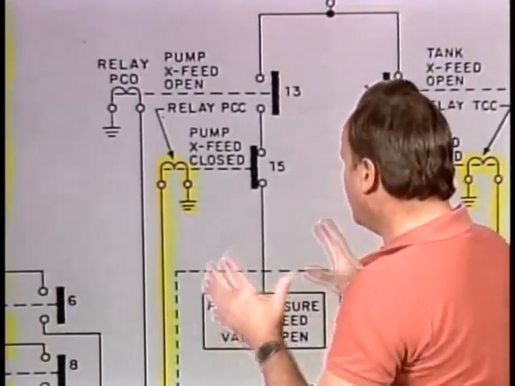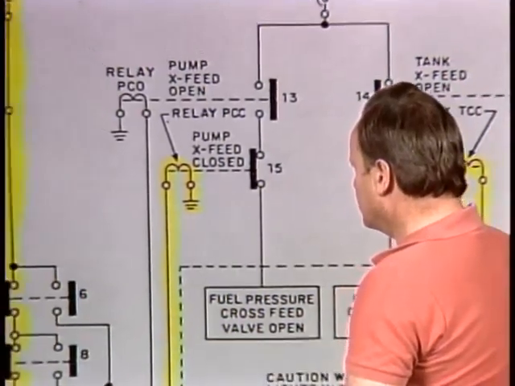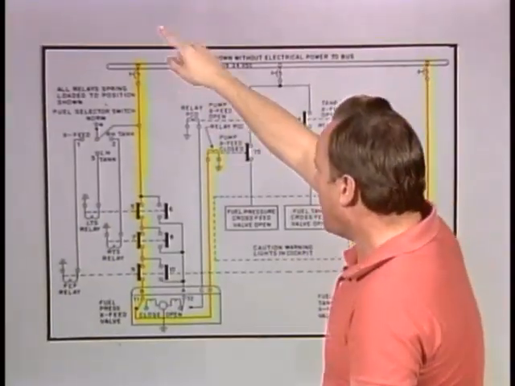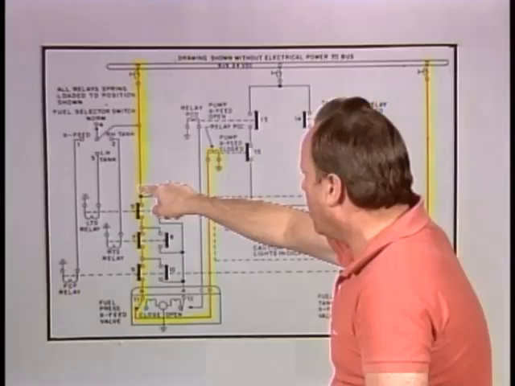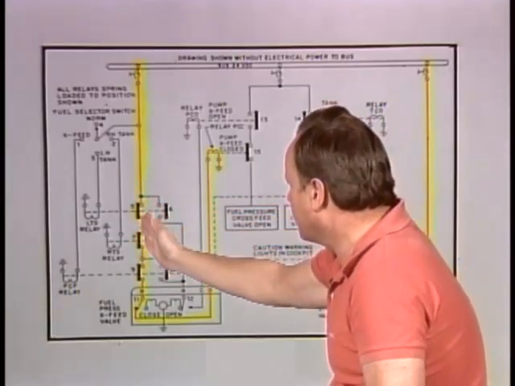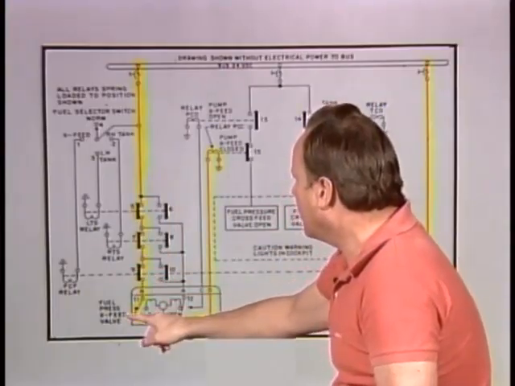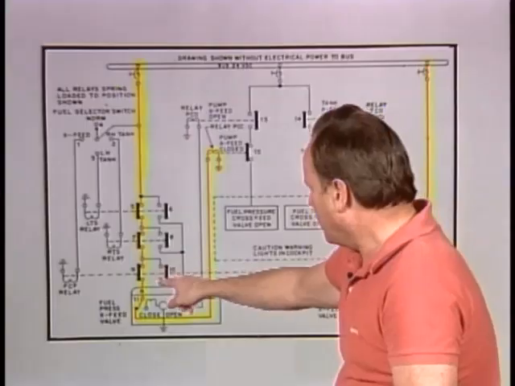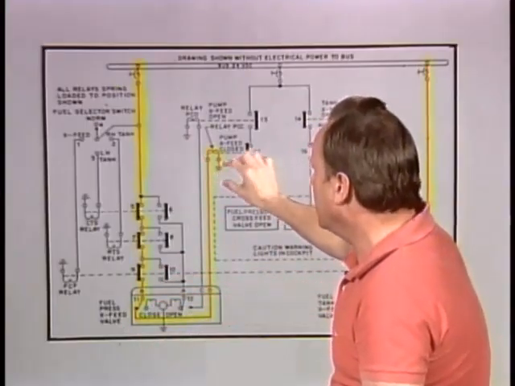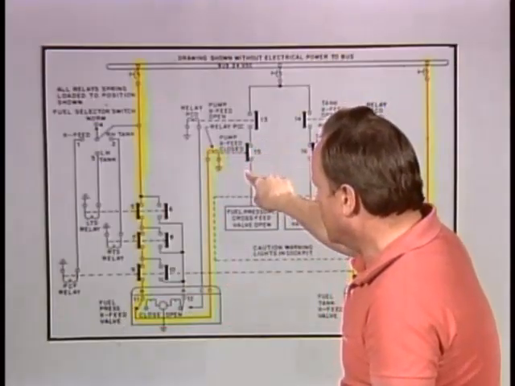Now let's take a look at what other relays might be activated. And let's zoom away and take a bigger look at this drawing, see where our paths are. What we did was we just now went on a path from the bus through all of these relays, and none of them have power on them, so we have a straight shot through these relays, and the solenoid doesn't have power on it, so we're going through this position right here on switch 11, right here to operate the PCC relay, and that will open this switch right here.